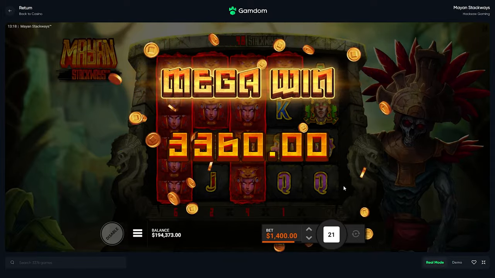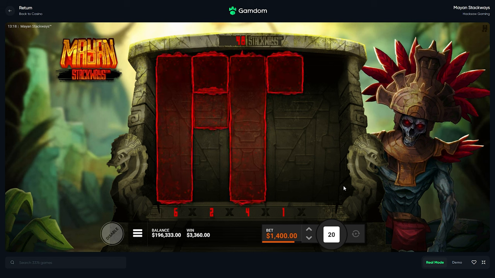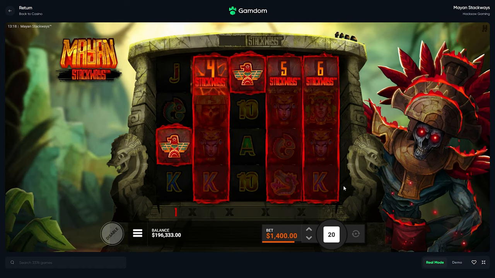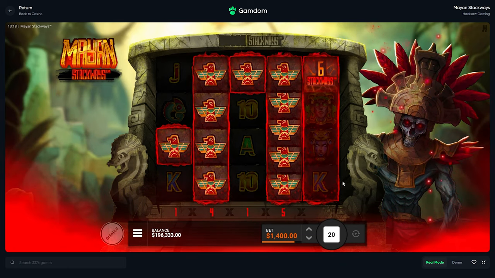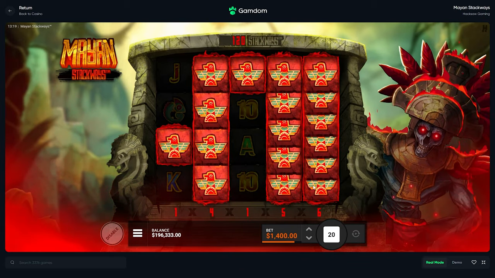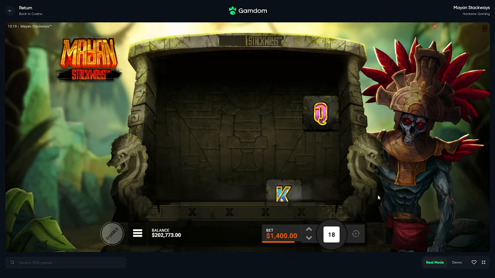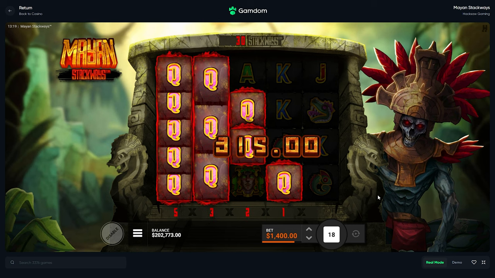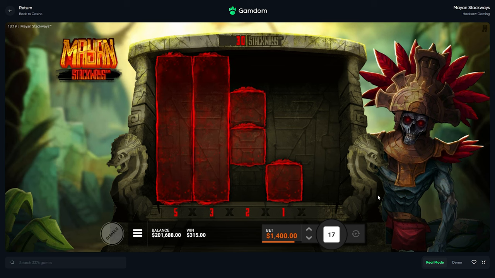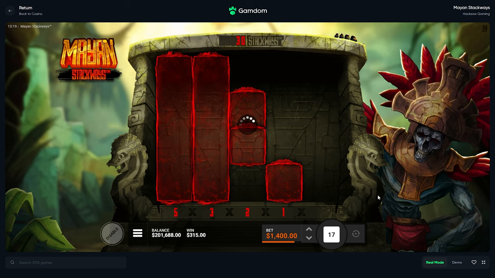Okay, sorry. Sorry, that was typing away. Oh, my God. Oh, that's nice. Those are good ways. That's 120 ways right there. Nice, bro. That covers 7 of the spins right there. Oh, my God, man. This video, holy fucking shit, dude. This fucking video.